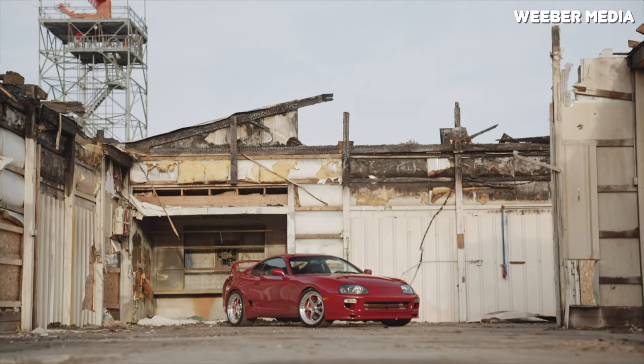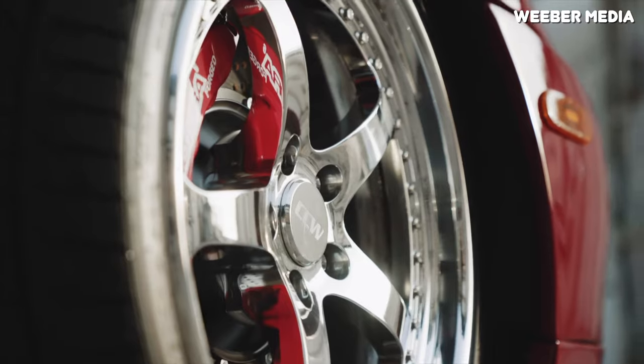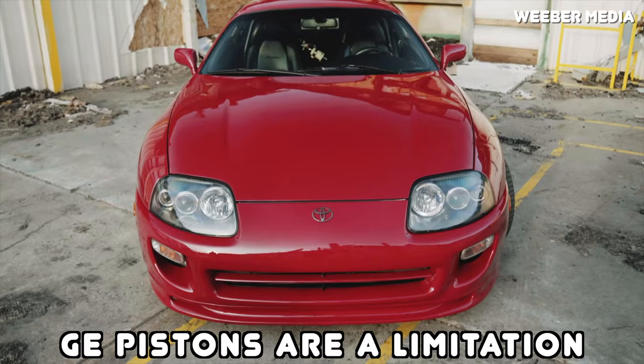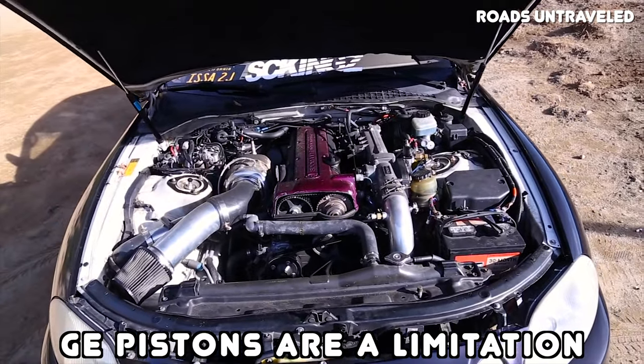The pistons between the GE and the GTE are significantly different, with the GE having a much higher compression ratio. This is to help the GE make as much power and be as efficient as possible in naturally aspirated form. The only problem is high compression ratio and forced induction don't always work very well together, so if you wanted to build a high horsepower GE, the OEM pistons are pretty much the first thing that need to be replaced.